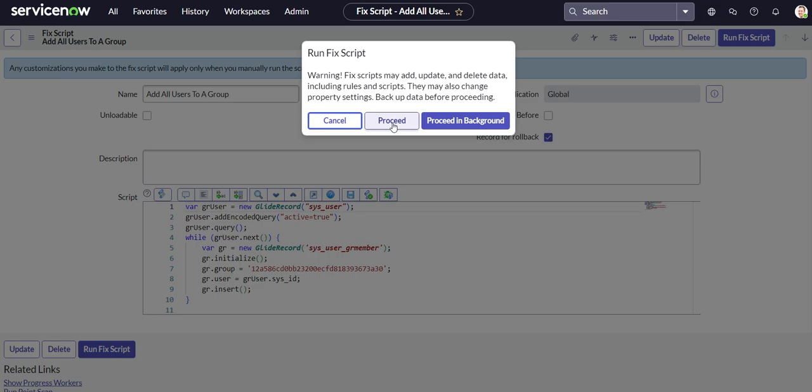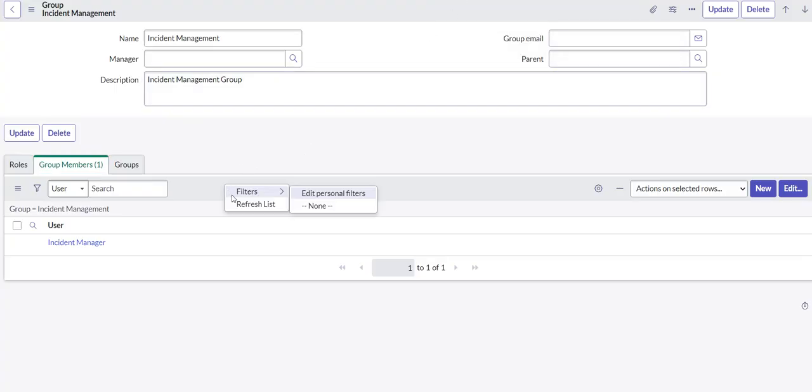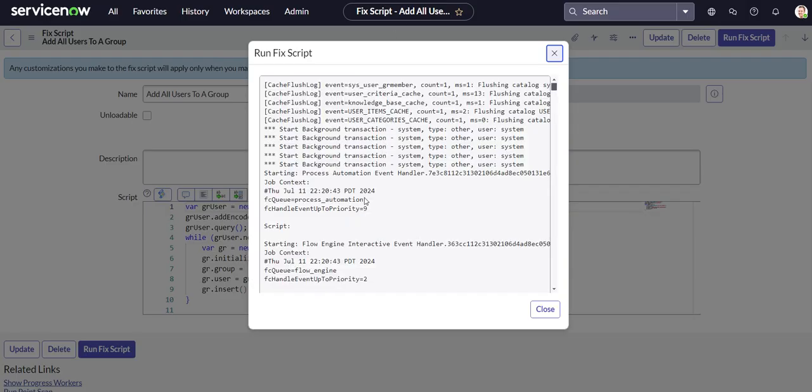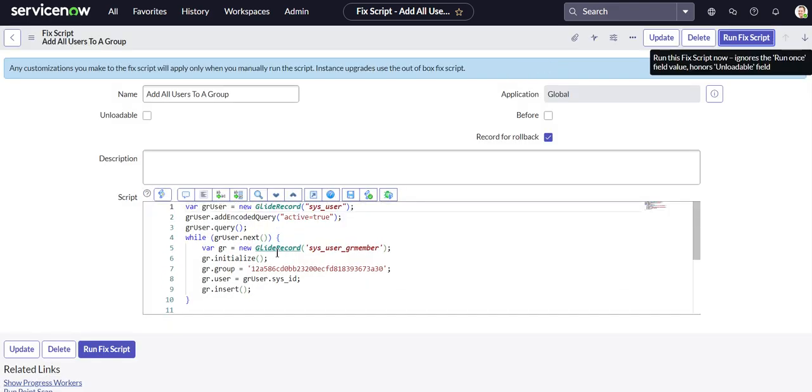And we could just, well, I don't think we have that many. Typically for me, because we had 40,000 users, I wanted to be able to do other things, so I would run this in the background. But let's go ahead and just proceed and see if we can watch it go. Actually, I probably should have done it in the background. Oh, there we go. Look at that. We went from 1 to 625, and it's already finished. That was fast.